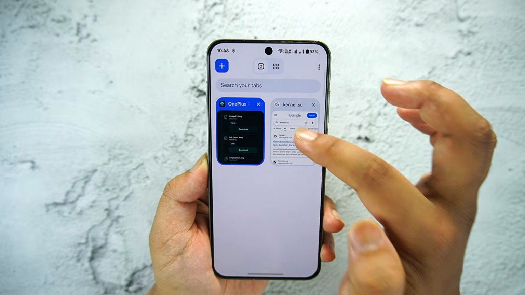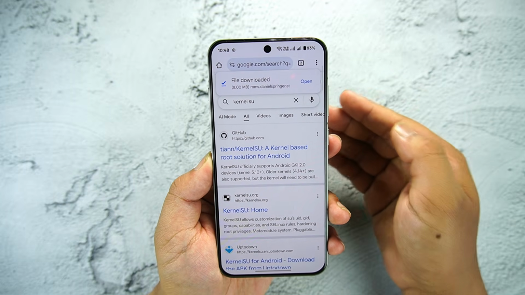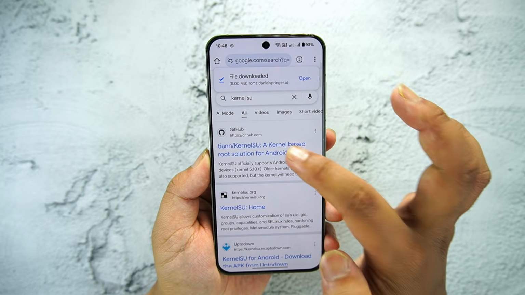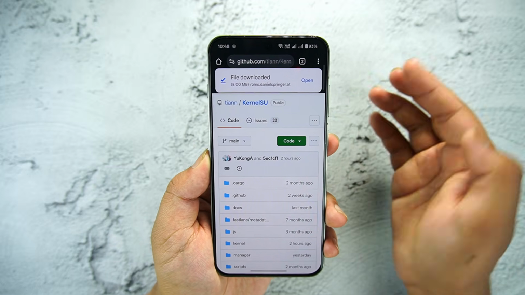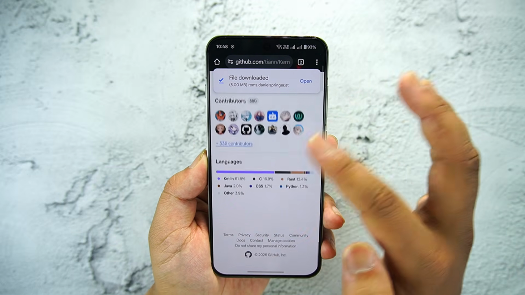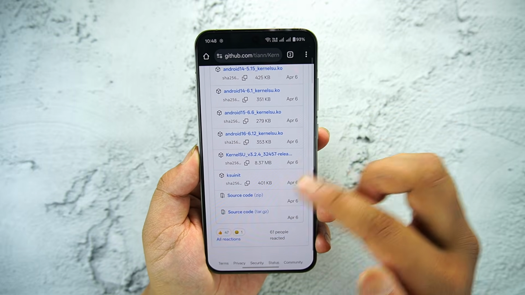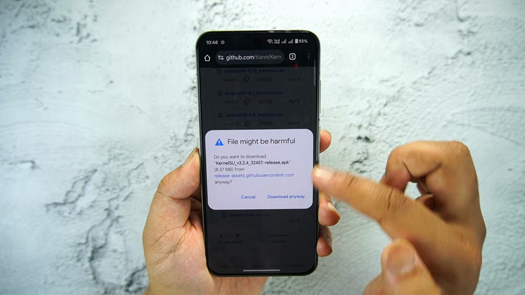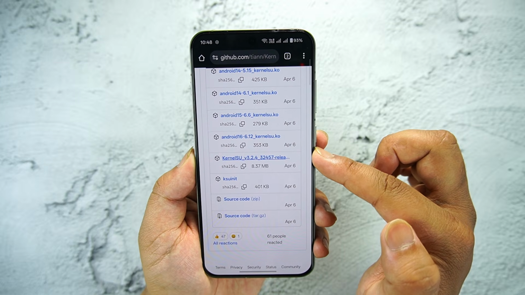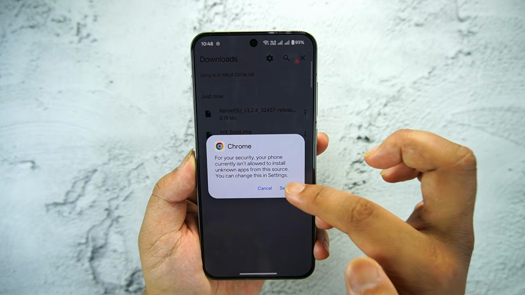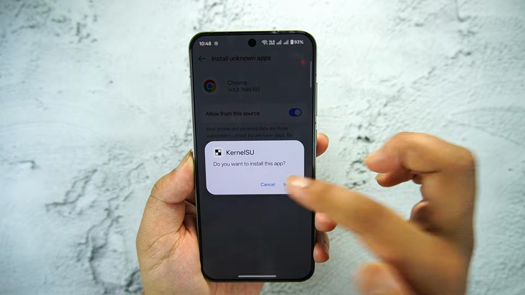Meanwhile, you want to install KernelSU. So you could use other root process like SukiSU or other processes. I'll just download KernelSU over here. So go to browser and type in KernelSU and just scroll down to the releases tab right here. And from here, you want to scroll down again and just download this KernelSU APK. So once the KernelSU APK has begun downloading, I'll go to downloads and I'll install it right here. So allow the permissions and install it.